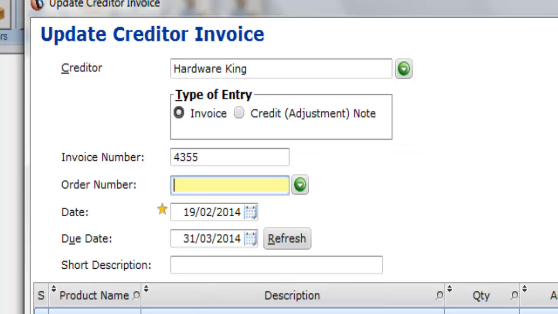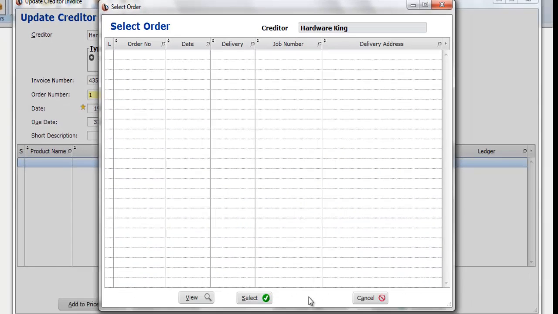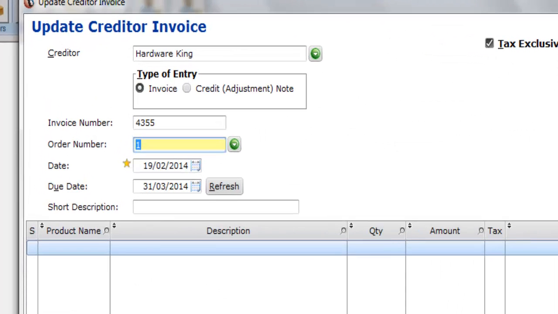Press Tab to move to the order number field. This is also a lookup field. Only enter an order number here if you've earlier issued an order. If no match exists, the Select Order window will appear. We won't use an order, so we'll press the Escape key to close the window, backspace out the order number, and press Tab to move to the Date field. Bizprac uses the last entered invoice to make the batch entry of invoices faster, and then calculates the due date according to the settings for this creditor.